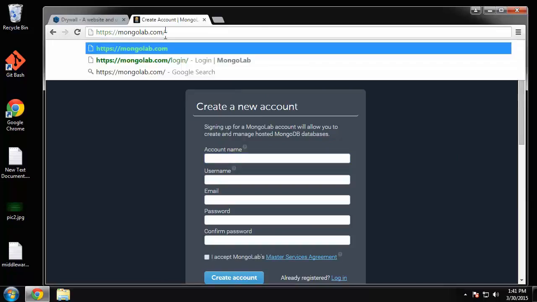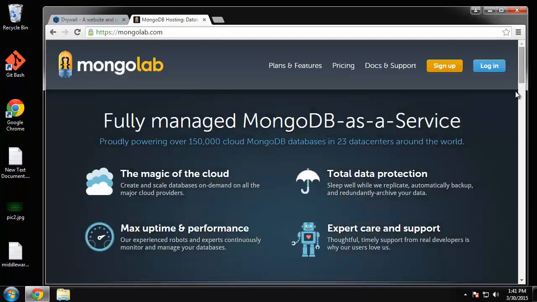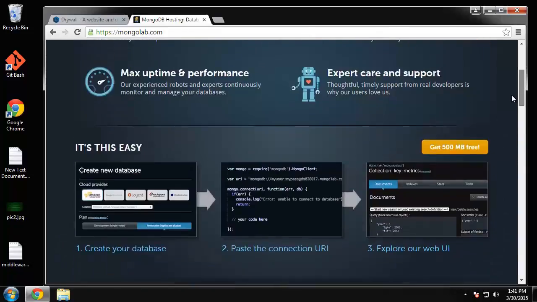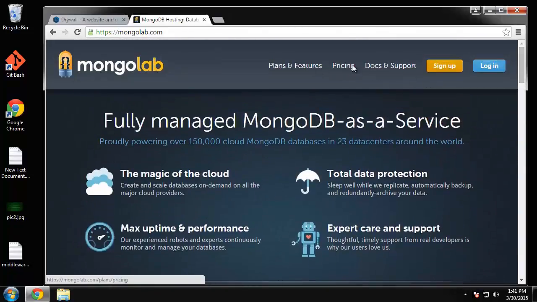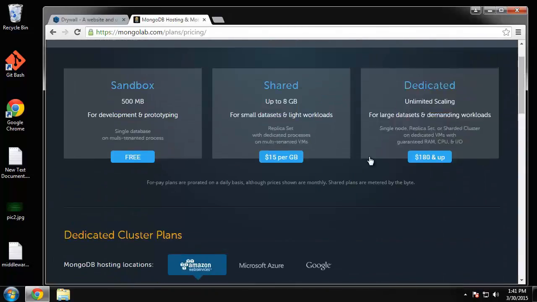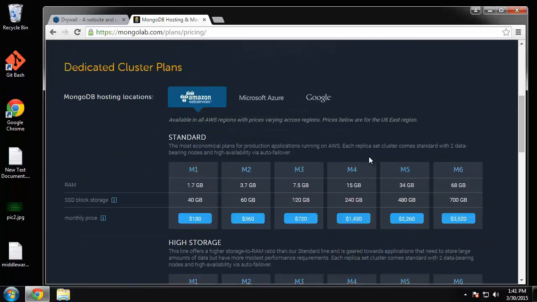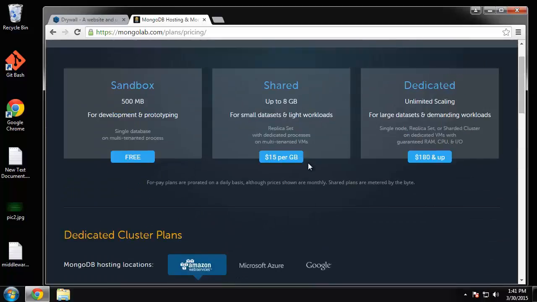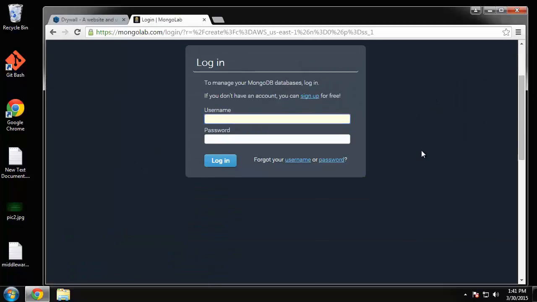Let me go back to the home page. Yeah, here it is. You can pay monthly or whatever, but we're going to go with the free sandbox account, which gives us a single database, multi-tenanted process. So you're going to want to go ahead and sign up for that.